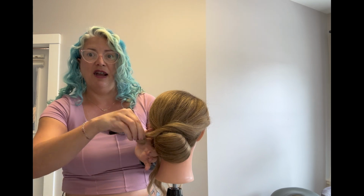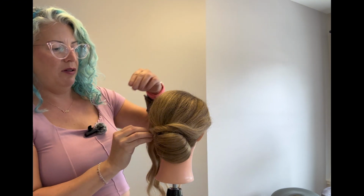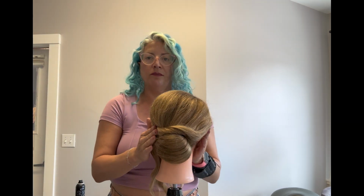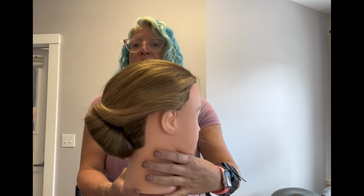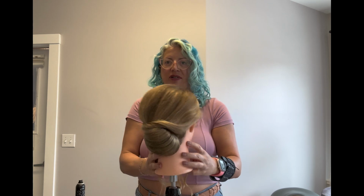And then once I get to the end, I wrap those ends around my finger. We're going to take another one of our pins, hook that, and we're just going to use our pin to tuck that into place. So see, we've taken our side and just swept it back and brought it over the top with a little bit of a twist and secured it in place on the opposite side.